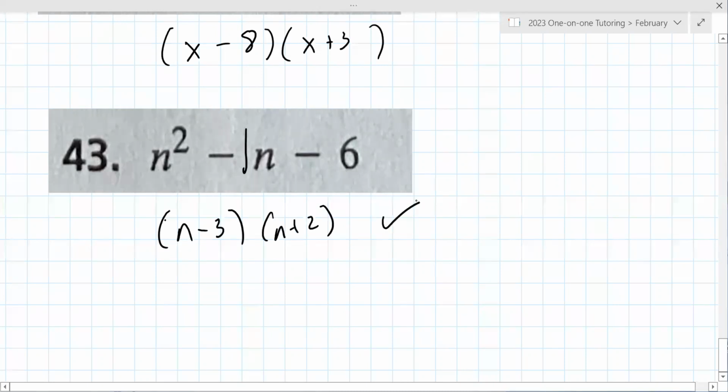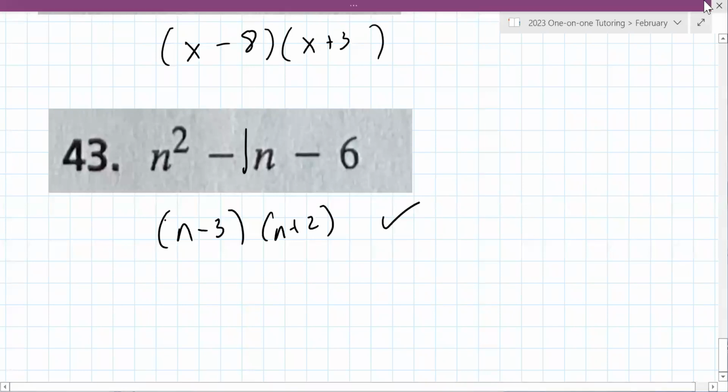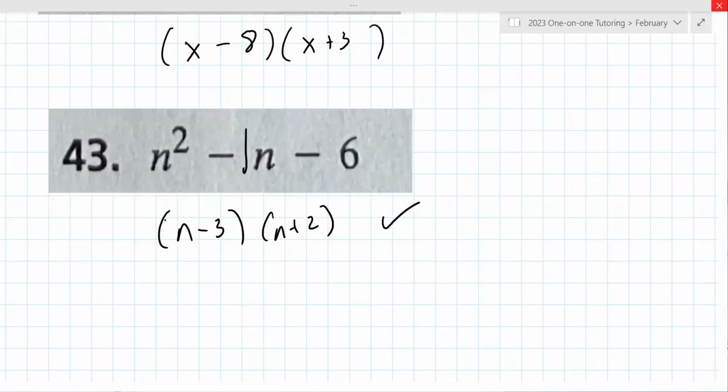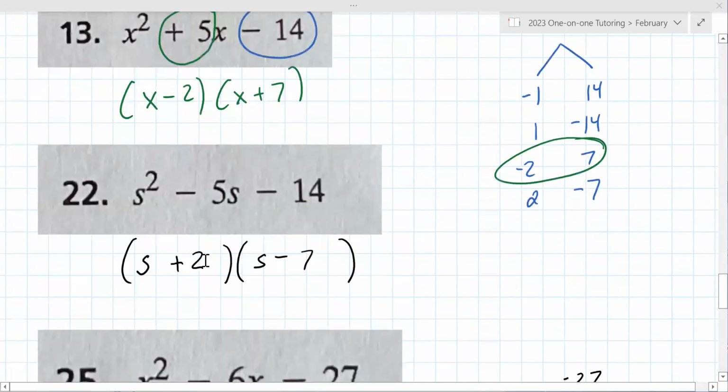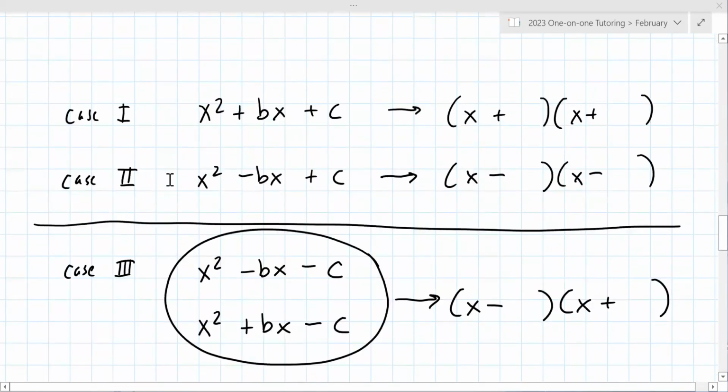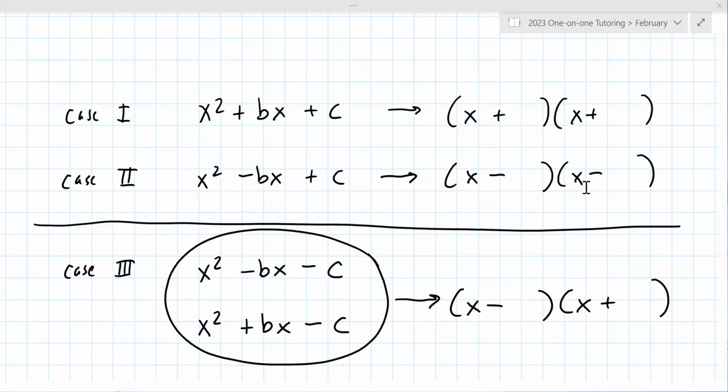Okay. So a good exercise to do, because you've got other columns on that sheet, would be not necessarily to do them, but identify the types or the cases we talked about, and maybe just write out plus plus, minus minus, minus plus, or something like that, just to see if you can recognize. And that's very important when you're doing this on a test or a quiz.